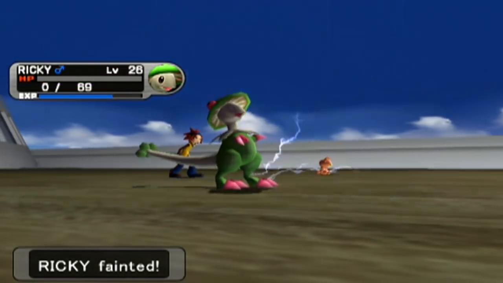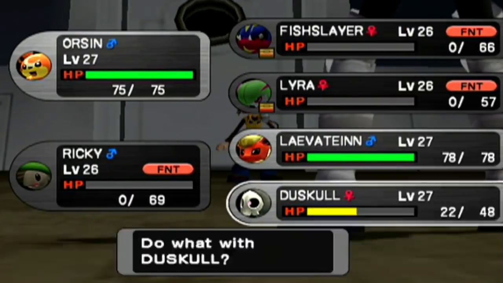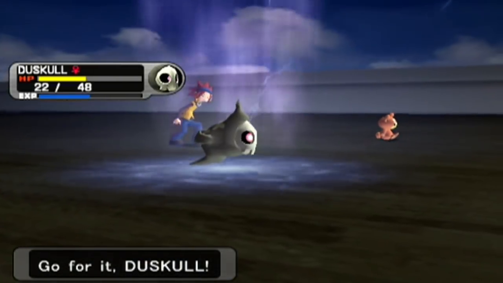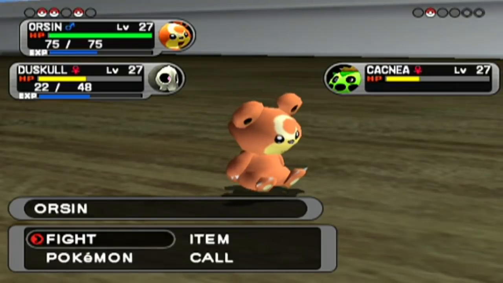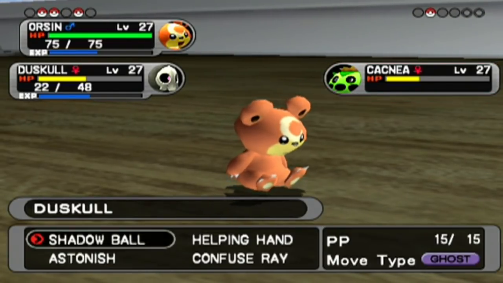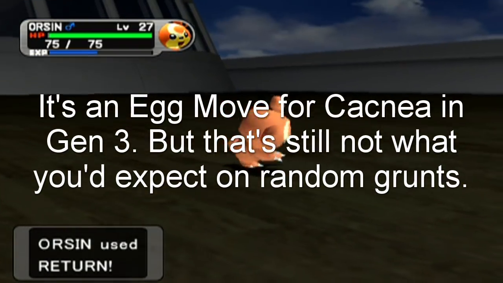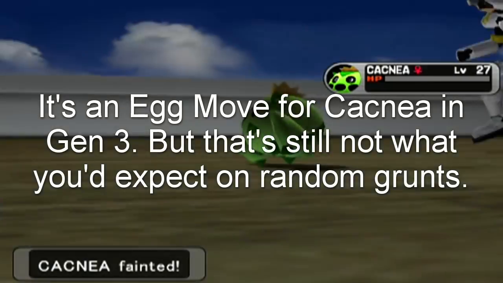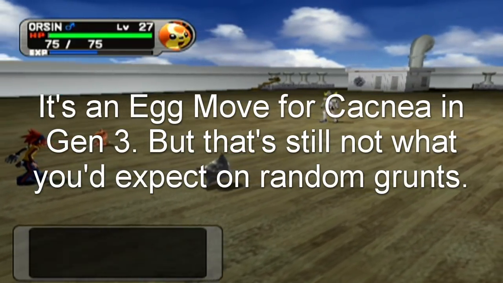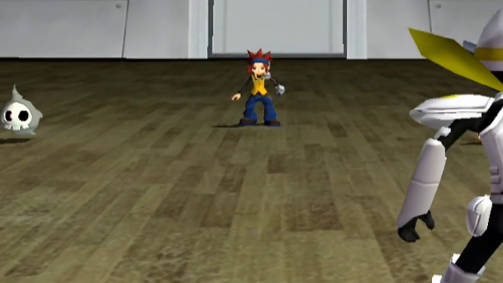Wow, is that a... Okay, I'm a little bit speechless, because there's no way you learn that naturally by level up. That has to be a tutor move, because it's not a TM in this generation, so... Wow, random trainers having tutor moves is pretty insane. I'll go ahead and look that up and probably put an annotation on the screen if that's not the case, but I swear Cacnea does not learn that by level up naturally. So, that would mean that it's a tutor move, which is really weird.